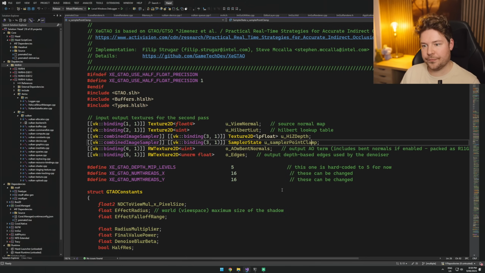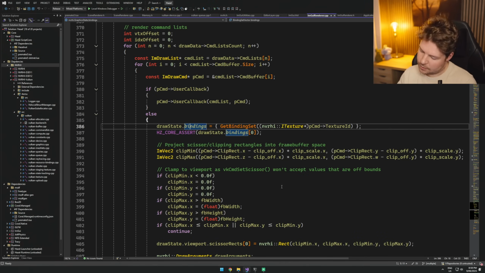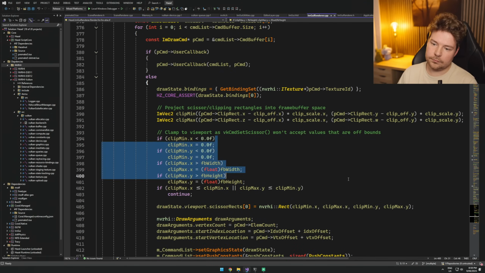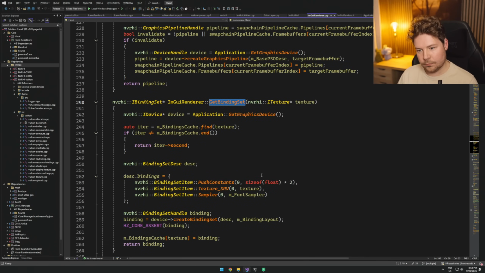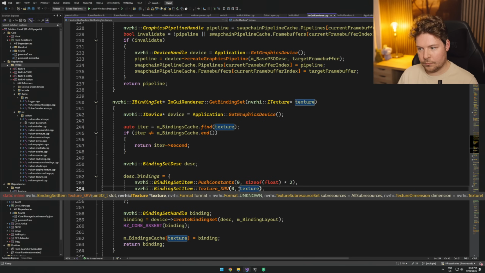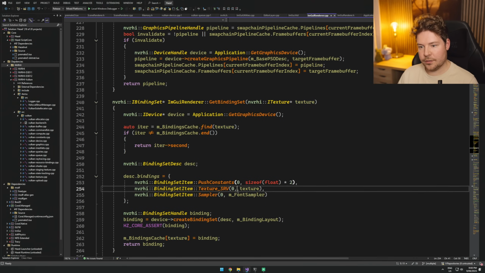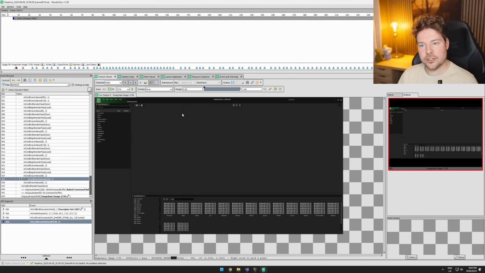That did nothing. Yes, they're both set in slot 0. That's so strange.